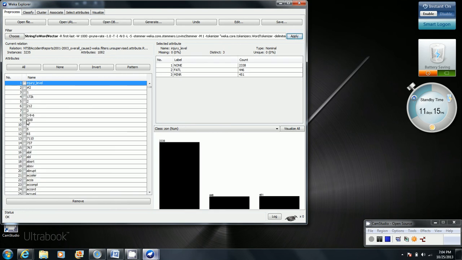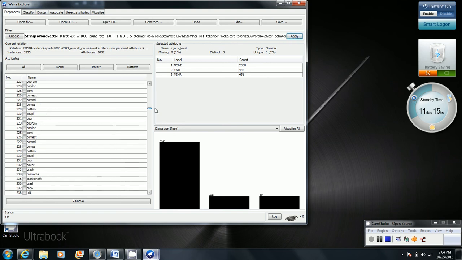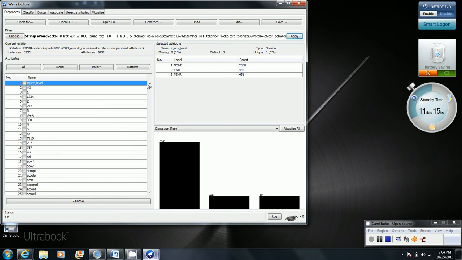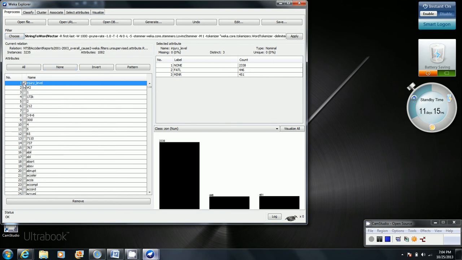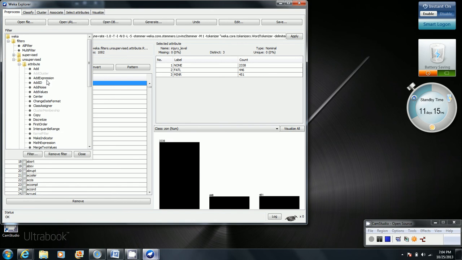Okay, so you'll see all of these other fields now, right? Stuff that took us forever in SAS to do. Anyway, we didn't do that, but you know what I'm talking about. Next we have this injury level, which we probably want to do some kind of transformation on. So, let's get where I can check that off. And we want to do something with that too.